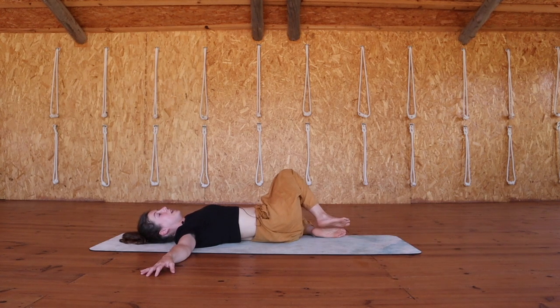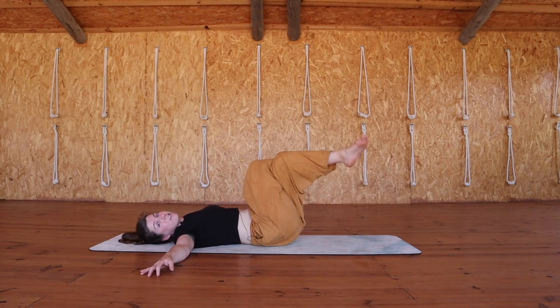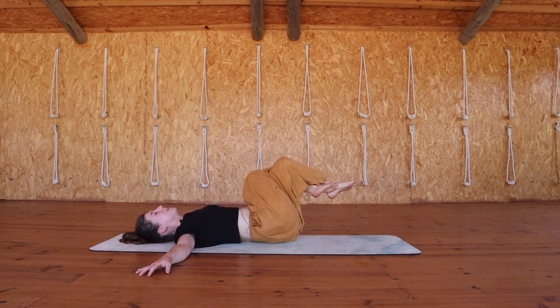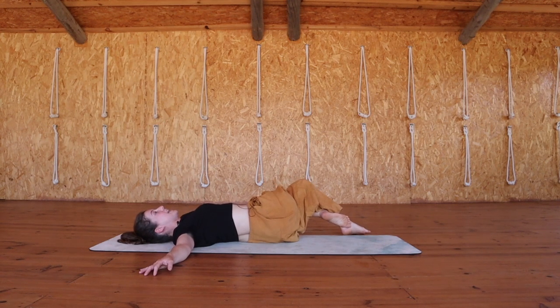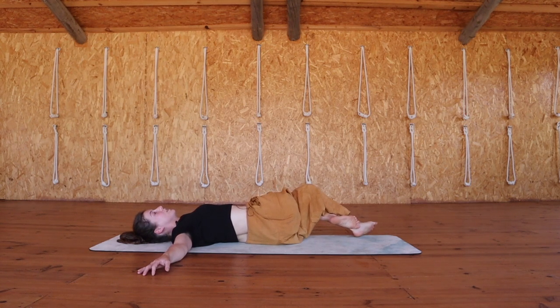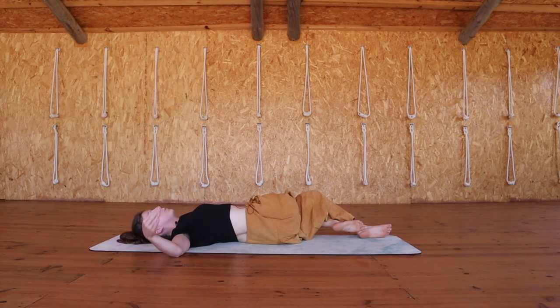Now, if you want to go a little bit deeper, you can first wrap your right leg around the left, maybe creating one or two twists within your legs. And then from there, you're dropping both knees over to the left, stacking your hips on top of each other so your right hip is over the left. And same thing here, we need to keep both of our shoulders on the mat. If you want to go deeper, you can look over towards your right hand.